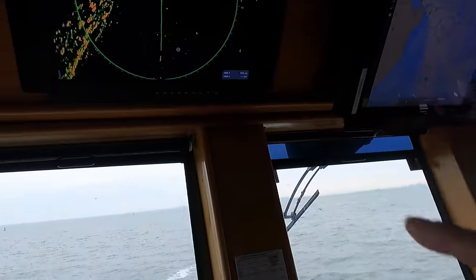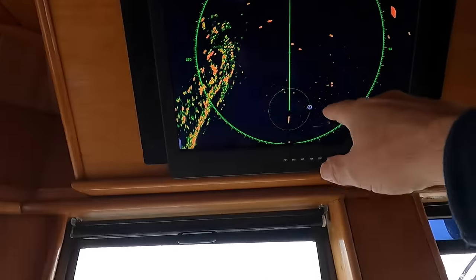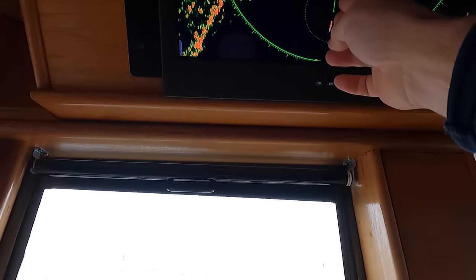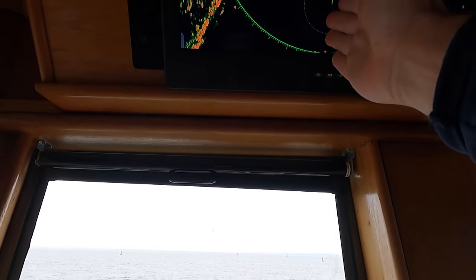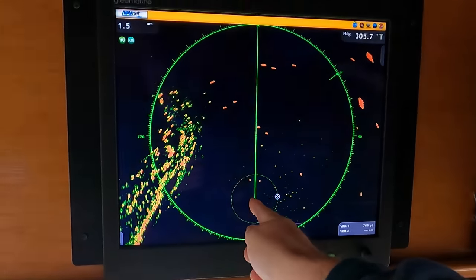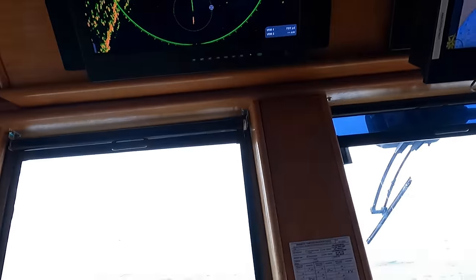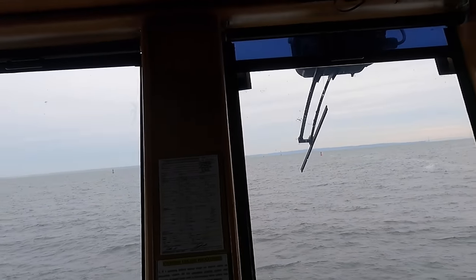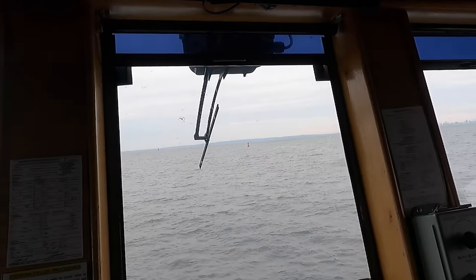All right, if you look at the radar, what we're seeing, these are the two buoys for the next set that we're going through. Here's the barge, and luckily the wind's blowing right at us, so the barge's off a little bit, but if it's falling off, we can see the back of the radar return and the buoy to see if we're going to fit through. But the Sandy Hook channel is a pretty big one, and we're doing good, so everything's looking good right now.